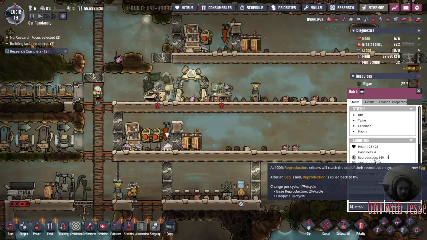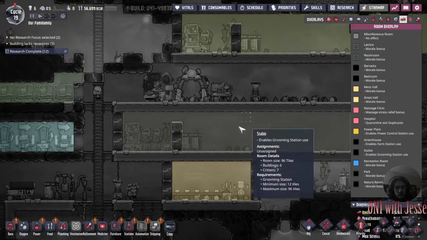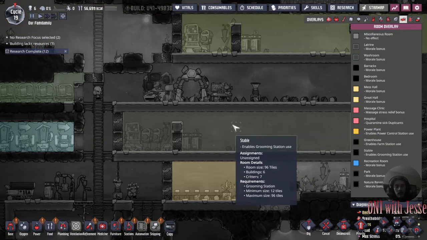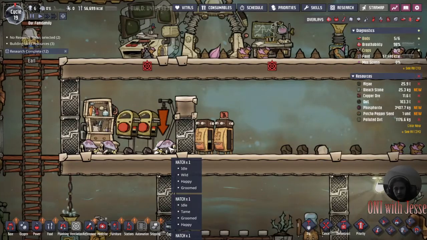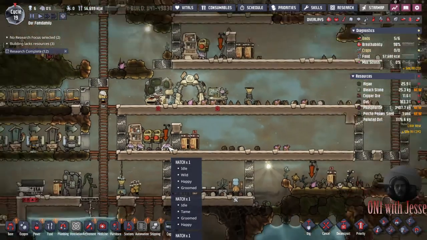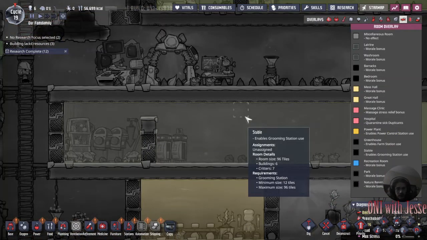Grooming increases it. We get 17% per cycle. It takes about 6 point something cycles. So every 7 cycles we get an egg from a groomed hatch, which means in a full hatch ranch at 96 tiles. Now remember, you need 12 tiles per critter. I forget now. I think it's 11. No, it is 12, because I got 7 critters in here. This is as big as the ranch can go at 96. So 96 divided by 12 gives us 8.